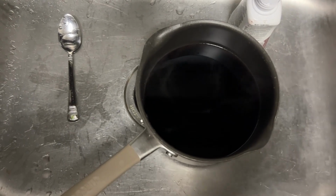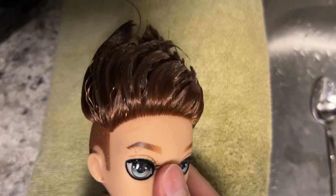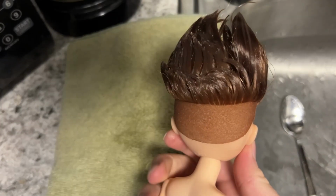Okay, mini dunks and adding extra dye has happened, but I think we got it. Also, do you see the tinsel that's still in here? I cannot believe there's still tinsel in this head. So I'm going to have to go in and pick those out. But we got brown hair. It got the flocking and everything.